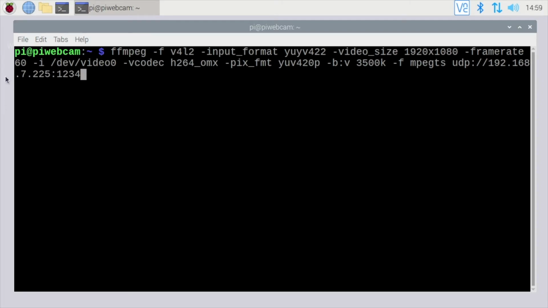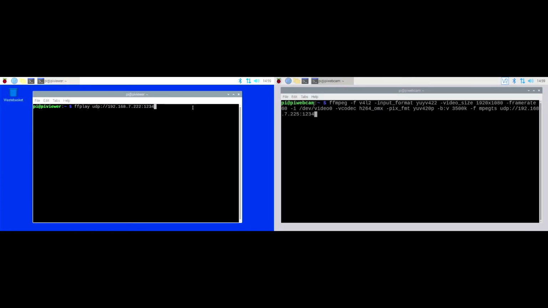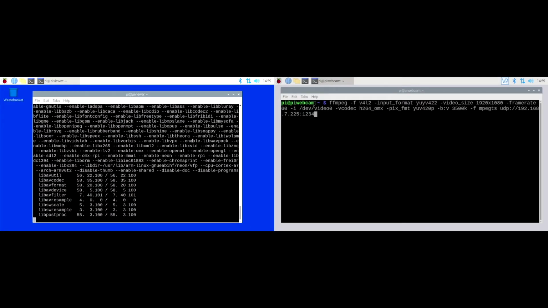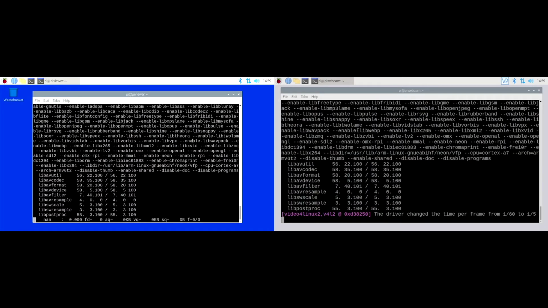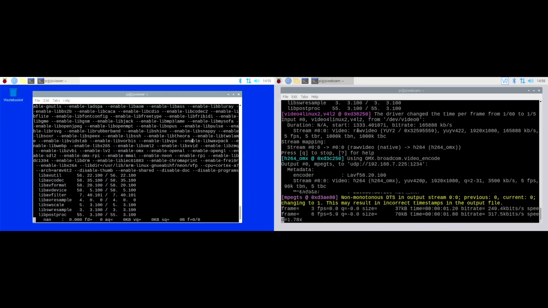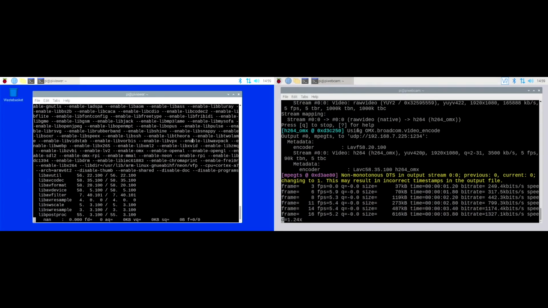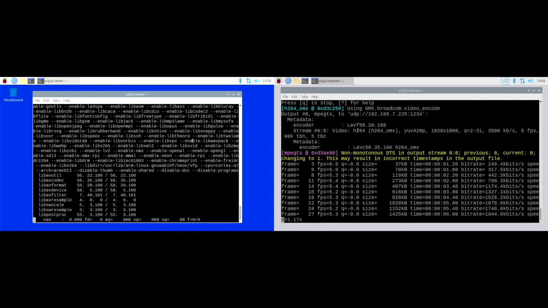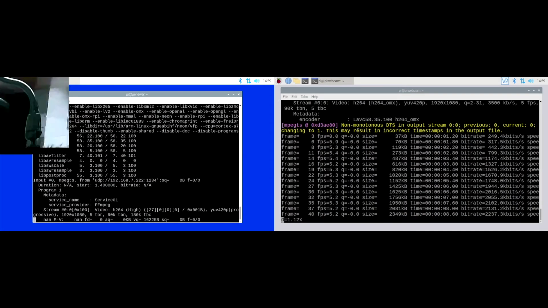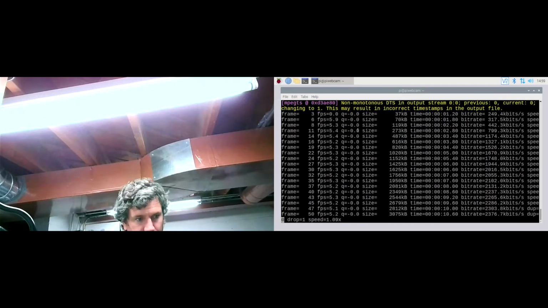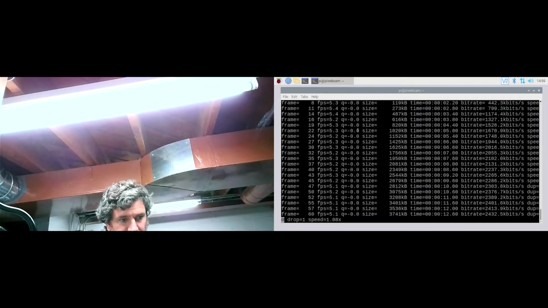So I'm going to get this started here. I'll go back to the viewer. I'll hit enter here. And that will eventually time out. So I'm going to go back to the webcam and I'll hit enter here. And this should connect the two up. So it'll take a second before we see an image on the viewer. Okay, there we go. So I don't have a great image here. And there's a good size delay. I just raised my hand in the air. And any second here, there we go.